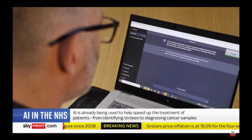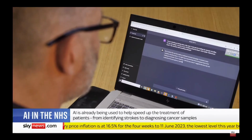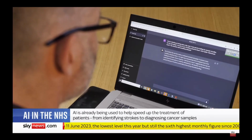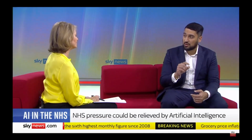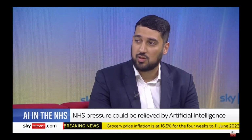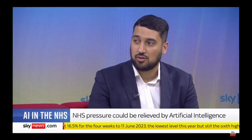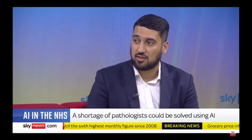You can now have that image analysed by an algorithm for either primary or secondary read. So primary read, it will assist the pathologist in being able to provide the diagnosis by highlighting key areas that build up the characteristics of a cancer data set. And so rather than the pathologist having to actually identify on the slide where these characteristics are, the algorithm will display them directly. The second way is through a second read, so quality assurance to mitigate misdiagnosis. As every single cancer is diagnosed, you can have the algorithms working in the background to quality check and assist the doctor and provide an audit of cases that have already been reported.